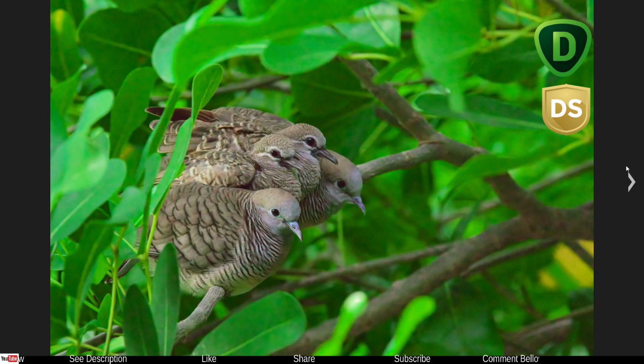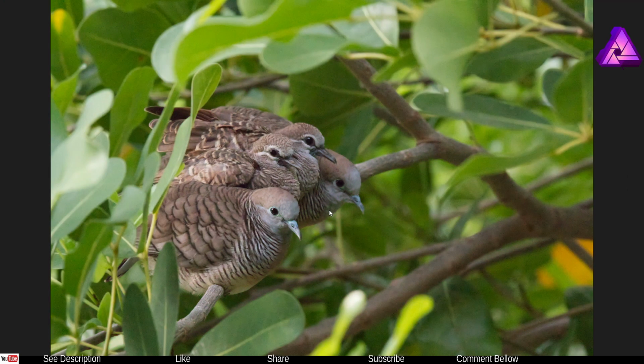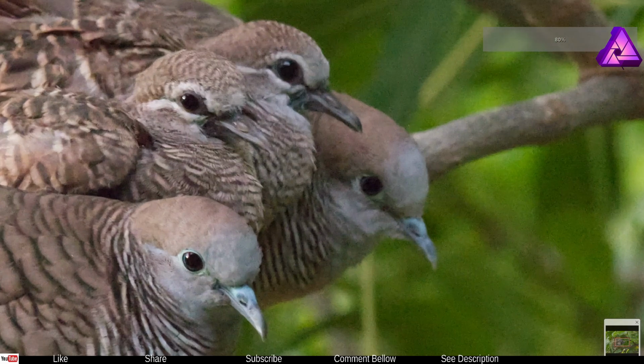Now moving on to the next photo, this is an exciting one too. This photo is traditionally done in Affinity Photo, so no Topaz Denoise AI. It's what it was meant to be, as if you don't have noise reduction software. I'm going to zoom in while I'm talking so that you can see the details.